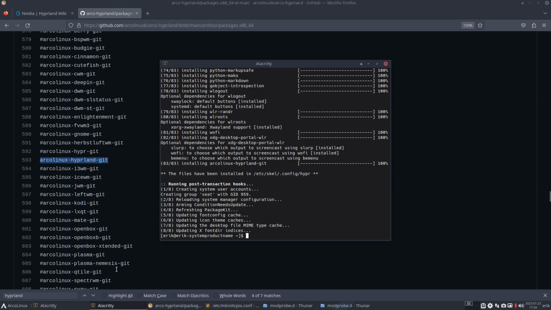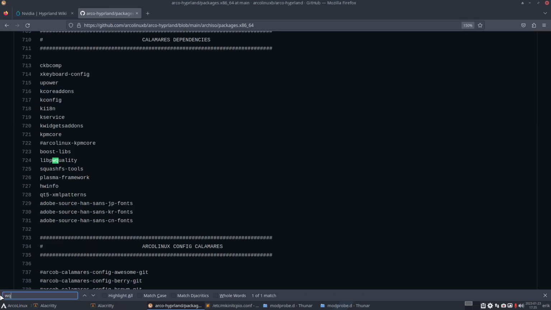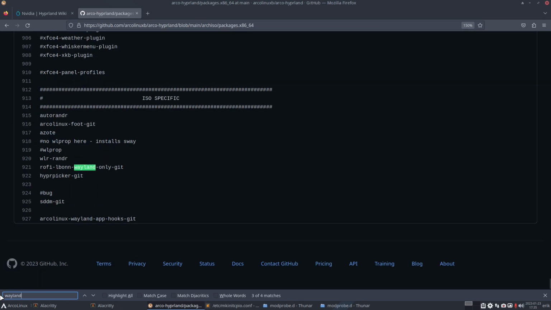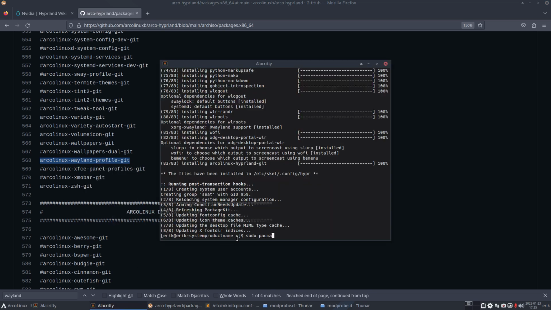So we have this one, and there's still one to go, and that's something you don't really know unless you type Wayland. So Wayland, where is the A? There he is, Wayland. All right, so far, others. ArcoLinux Wayland apps is not needed, it's for updating things. If we update that, we still have the correct one, but this is the one that we want, the Wayland profiles. Copy that one as well and install that as well. So basically three packages, and eventually if you want a fourth one, Ctrl+Shift+V.